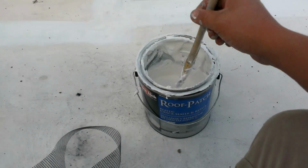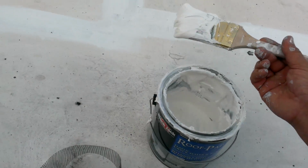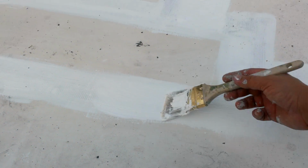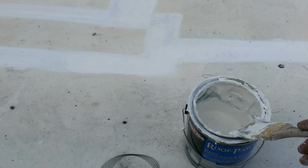So that is it. It's as easy as just getting the material and applying it over the seam that you've already covered with the mesh. Make sure that if you're going to put a second coat on top, you wait a couple of minutes, maybe like 30-40 minutes, because if you don't wait, you're going to drag the other one out. So that is pretty much it.